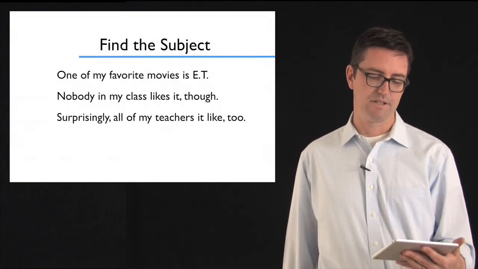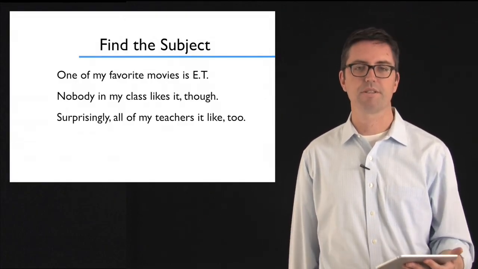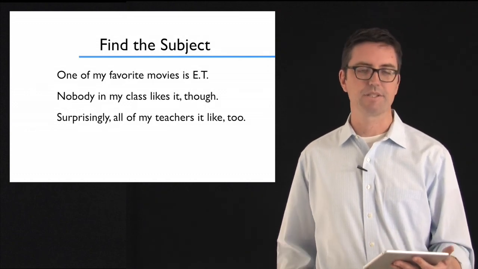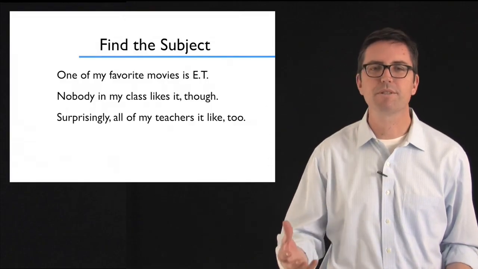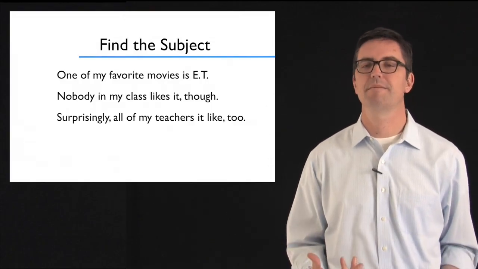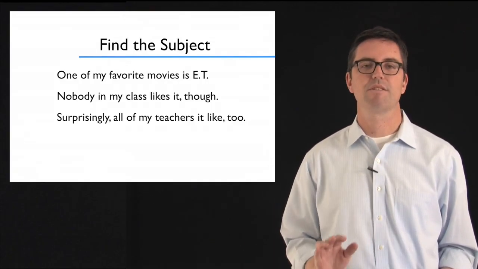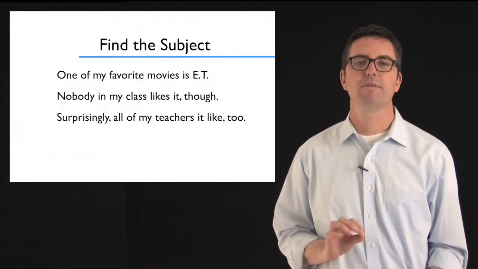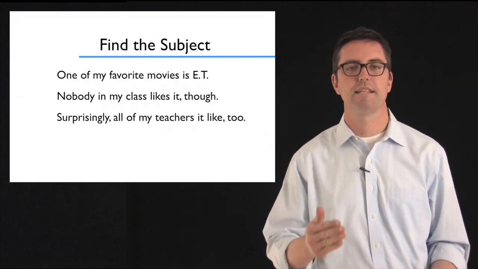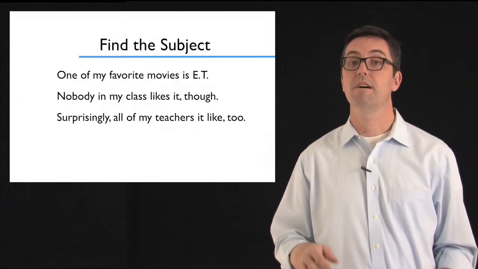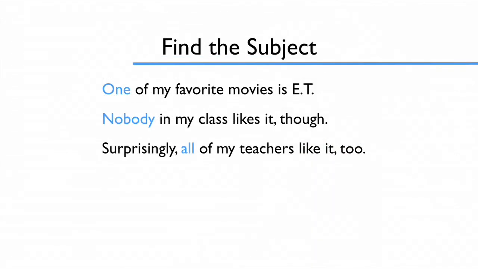And lastly, surprisingly, all of my teachers like it too. So teachers, it's a person, and it feels like a subject because the teachers like it, but grammatically that's not true. Cross out the prepositional phrase of my teachers and you have all like it too. All, the indefinite pronoun, is the subject.